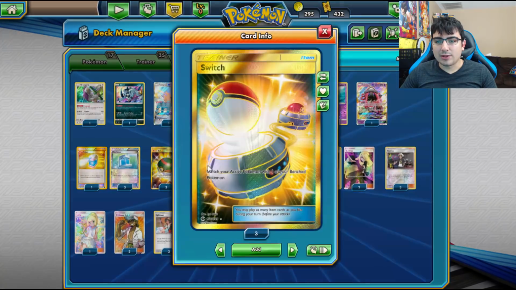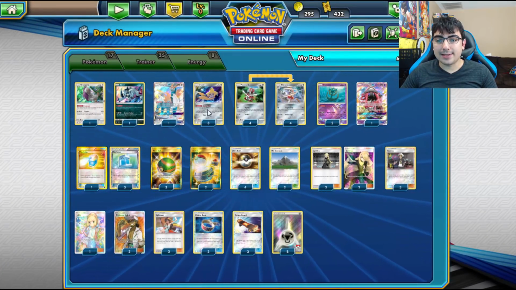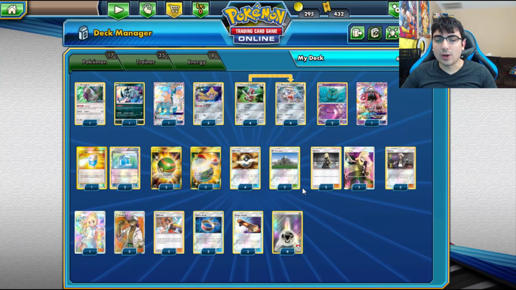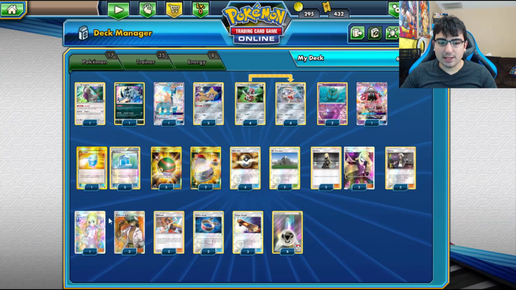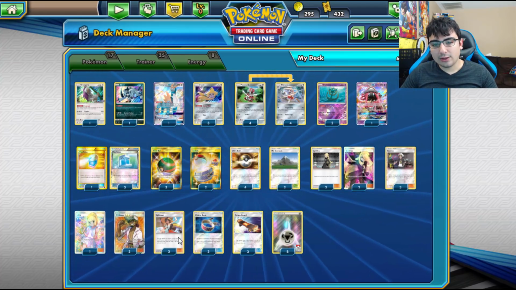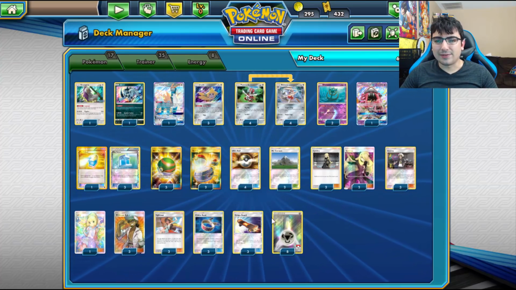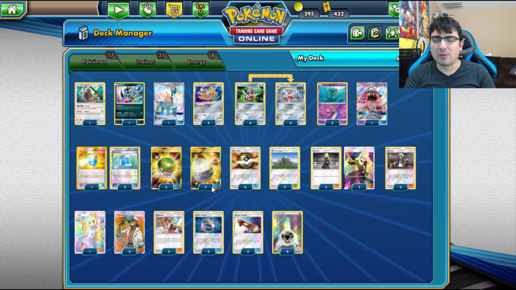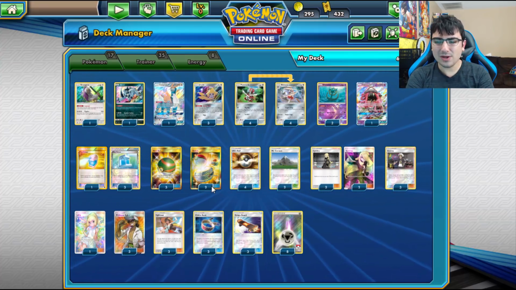Along with our 3 Escape Board, we also have 2 Switch, in case we start with something we don't want, or in case our opponent Absols us with our Jirachi in the active. So at least we'll always have a way around. Of course, we got our 4 Cynthias, 3 Guzmas, our 1 Lily, of course, and 3 Sightseer. And it's just standard stuff here. I am going to probably mess around with the new draw supporters as they come along for more competitive stuff, but I just wanted to keep it simple today.